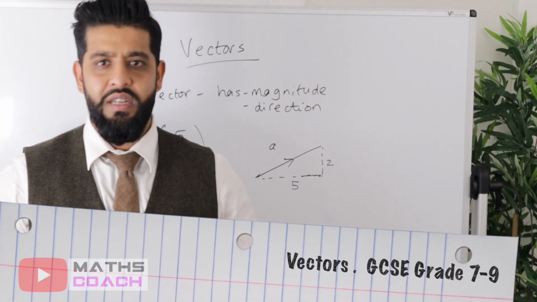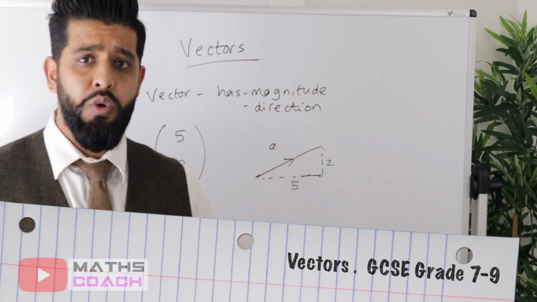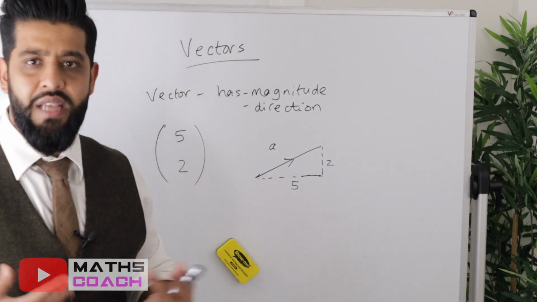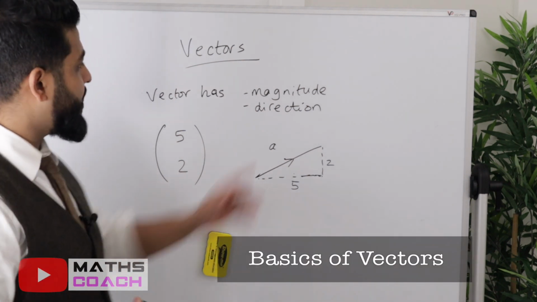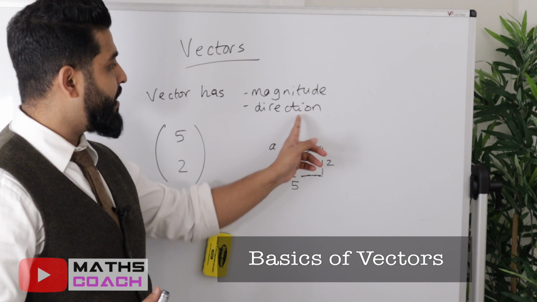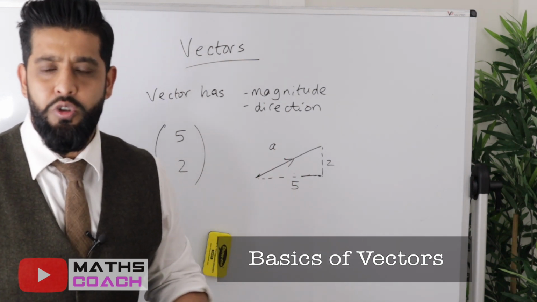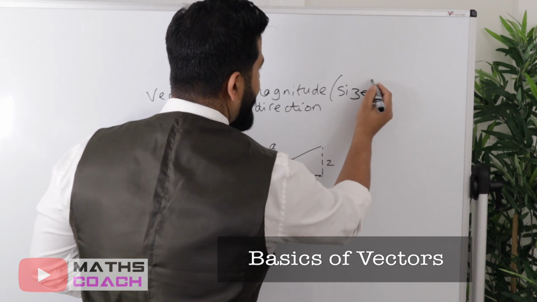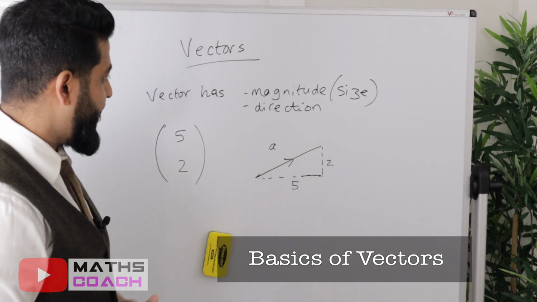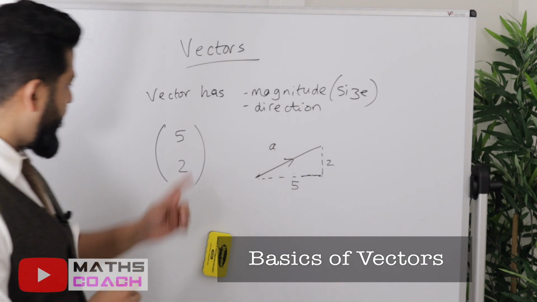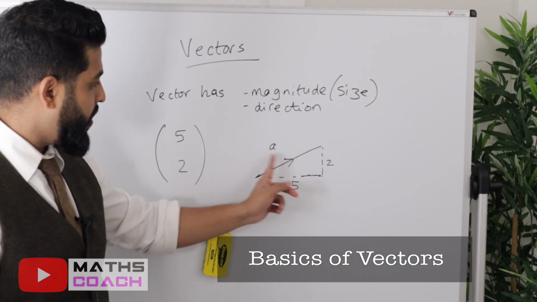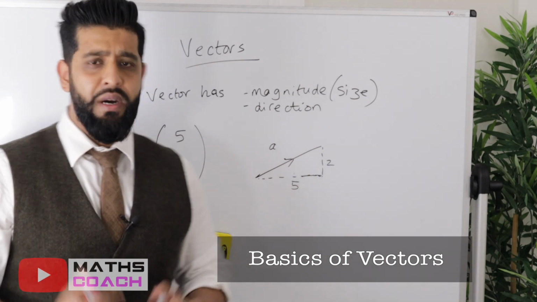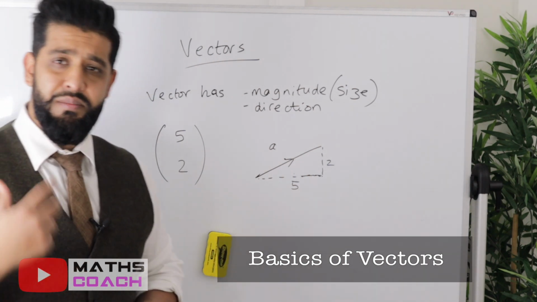You may not have studied this topic yet. For those of you who haven't, I'm going to go through the most basic principle. What is a vector? A vector is something that has a magnitude and direction. What is a magnitude? A magnitude is, for example, the size or length of something, and it has a direction. Vectors are often written like this or like this with an arrow. But before we go there, let's talk about what a vector actually is in more detail.